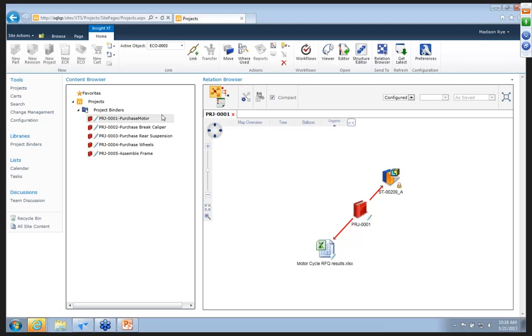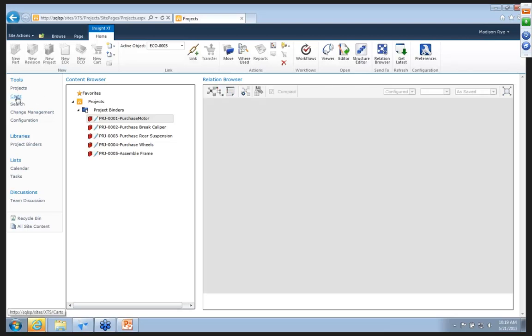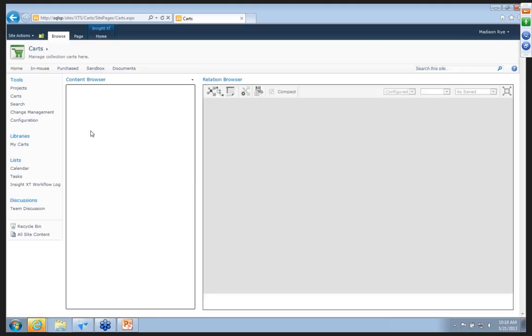Now, another container that I have is called a cart. And a cart is a temporary location. I can't embed something in it, or put files here to store them. I can only link things to them. And the reason for that is I'm going to use a cart for a workflow, say, or something else like that, where I just need to gather things up. Maybe I want to go around and gather them up to a cart and then link the cart to the project. It'll link all those files in, or send the cart through the workflow, and it'll release all those files. And then the cart is immediately deleted, which is why you don't see anything here. So it's a temporary tool.